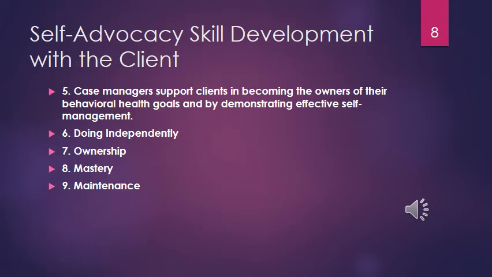In the seventh stage, the clients start to take ownership. Here, the clients demonstrate rights and duty towards taking care of their own behavioral health and healthcare needs. They're responsible and they're accountable for making decisions. They're showing autonomy and independence. They're seeking information or support when they feel they need to, and they voice their opinions about their options, their needs, their preferences, their interests. They're acting with self-determination, and they're making their right to choice known.